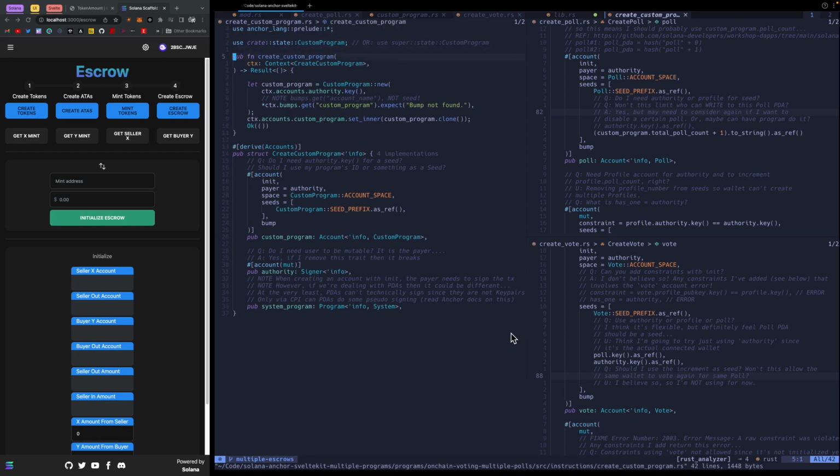Close this window. So we have a context, we create a new program, we set the authority, all that sort of thing. And that's essentially it. So we're initializing it, and it's very generic, but this is high level.